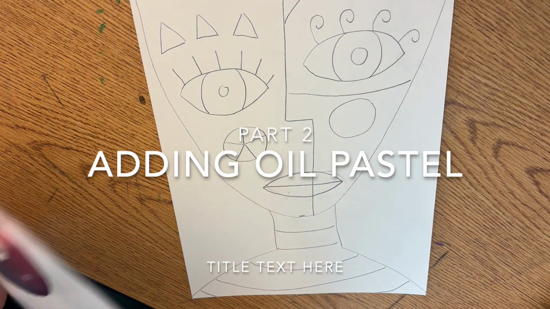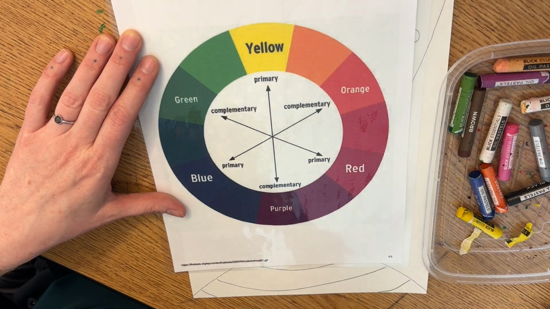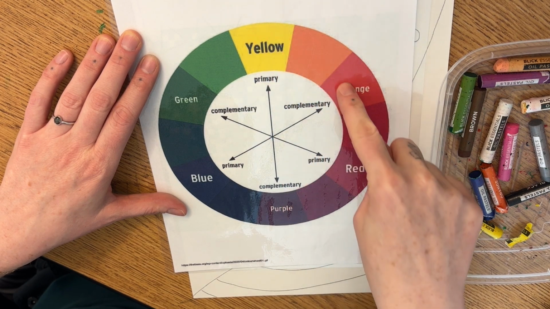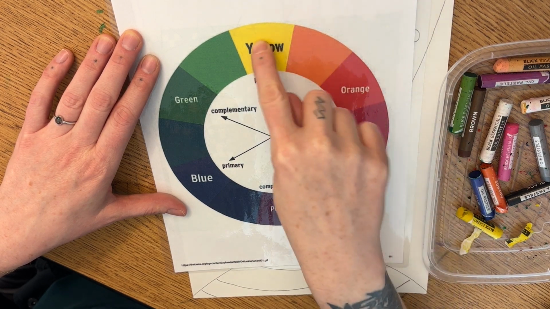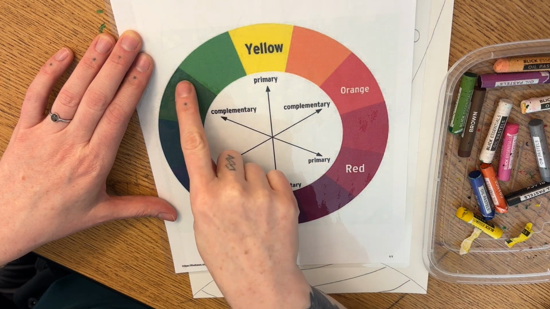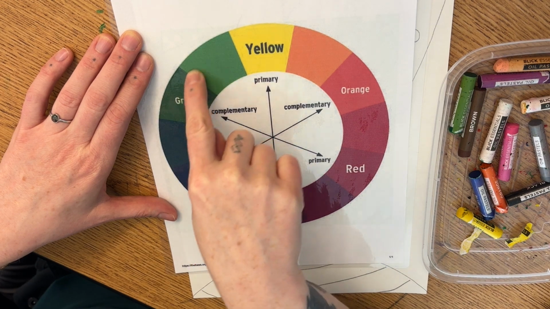So we already did an exercise on blending colors, but I want to review that over again. The tips I gave you for blending colors are to pick warm colors. So yellow, orange, and red are warm colors, and those three all blend really well together. Or you can blend cool colors. So green, blue, and purple will blend pretty well together.